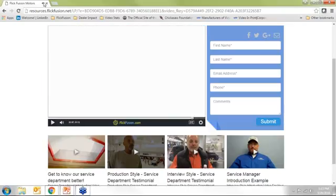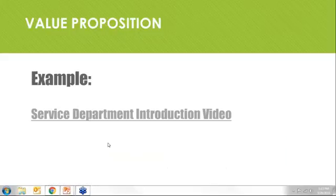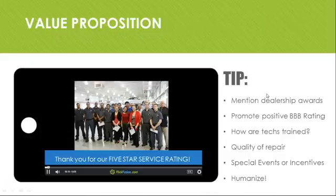What a great message. I think the fear is definitely amplified for women, in their fear of mechanics, really, thinking that if they take their vehicle to a mechanic without their husband, their brother, cousin, a male friend, whomever, that they're just really going to get taken advantage of. And that's a great message. If you have a program like that, make sure you're talking about it in your value proposition video.